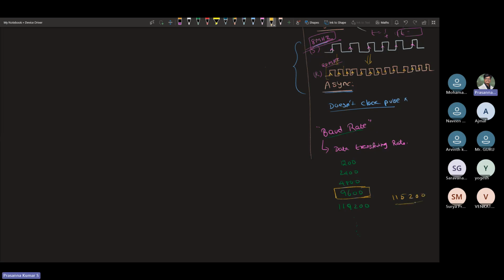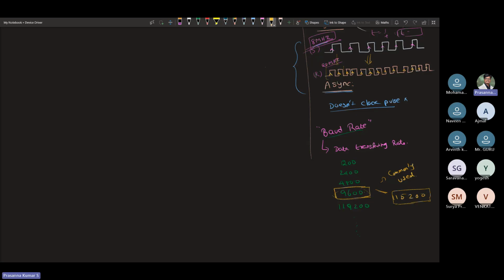Okay, that is another clock, sorry, baud rate. These two are most commonly used clock pulses. It can vary depending on your application, but these are most commonly used. This is how we tell both the sender and receiver to transfer the data at this speed, and you're telling the receiver to receive the data at this speed. That is how we'll be transferring and receiving the data.